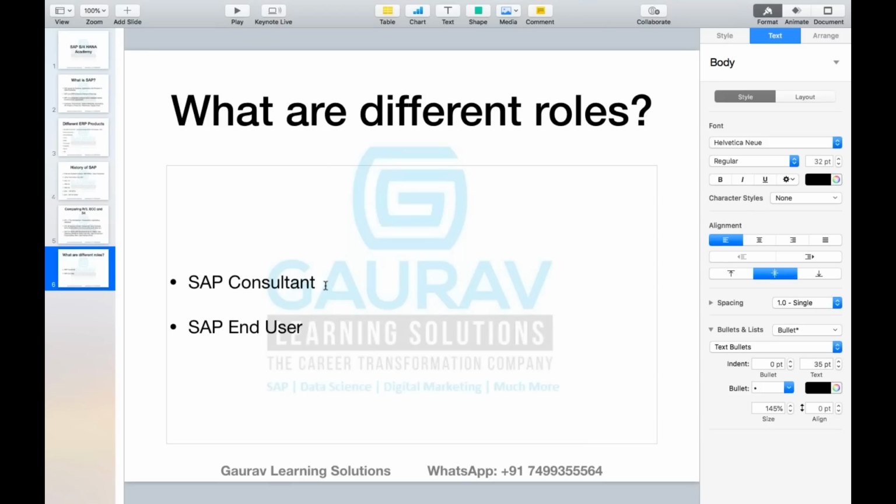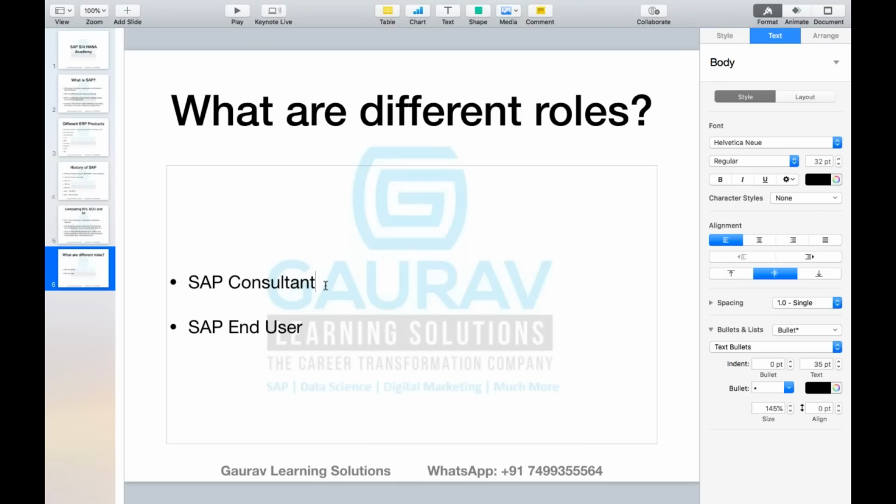Once the end user starts using the system, he may come up with queries and errors. So again, there will be the consulting team to support. Support means that once the end user starts using the system, if he is getting some errors, then it is the support team's responsibility to resolve them. What does the implementation team do? The implementation team comes even before an end user starts entering transactions. The implementation team is responsible for implementing the system from scratch.